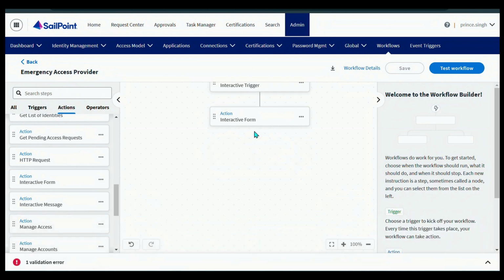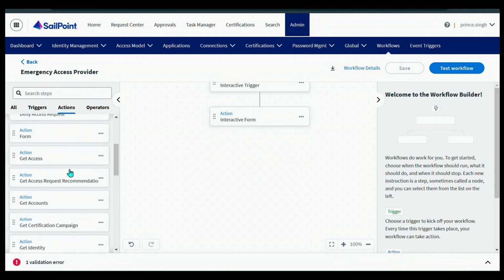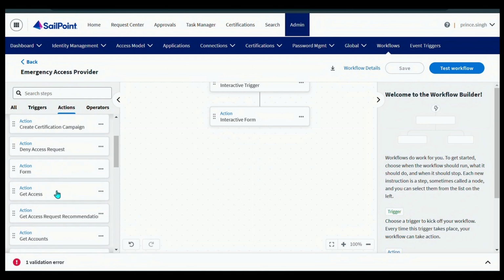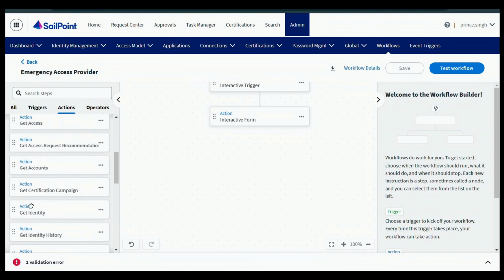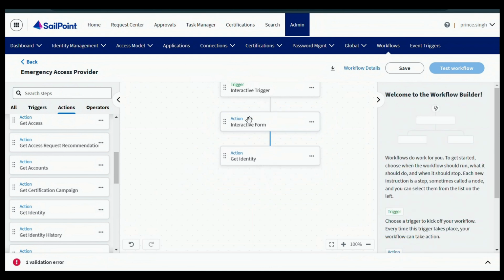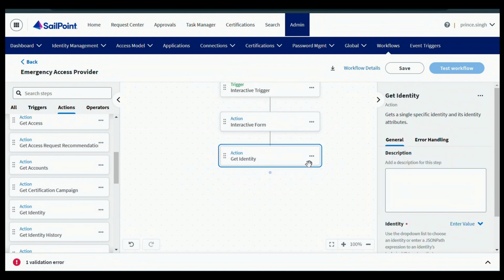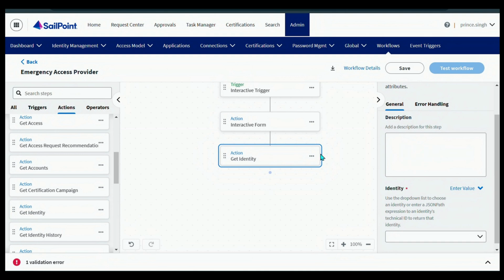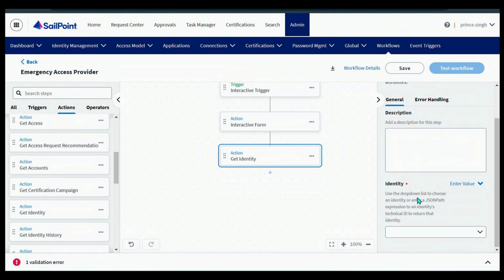Okay. Now, once the user provides the input, we have to use this input to get our identity and entitlement. So let me use one action called get identity and connect it with our interactive form. Now, from get identity, we have the option identity. Here, we can directly use which identity you want, or you can specify where the value of the identity will come from.